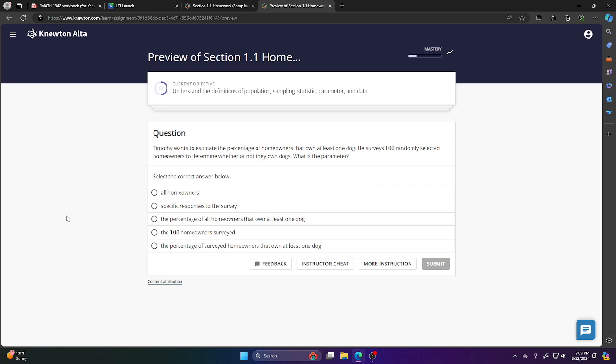C? Yeah, so percentage for sure, that's math, right? But then all homeowners versus just these surveyed ones. So yeah, that's the population. All, every, each, math. There it is. Let's try it.